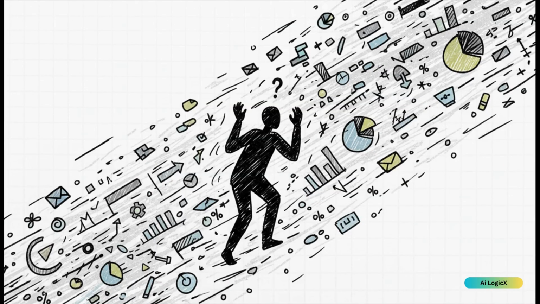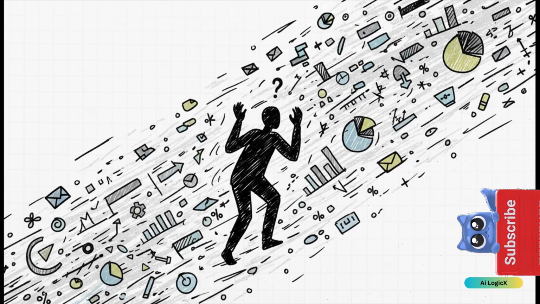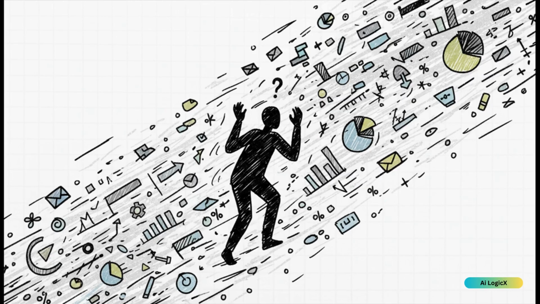I mean, just think about it for a second. Every single day, we are flooded with this massive tidal wave of data, right? We're talking statistics, figures, all sorts of metrics. It's kind of like being surrounded by a language you just don't speak. The information is all there, but what does it actually mean?